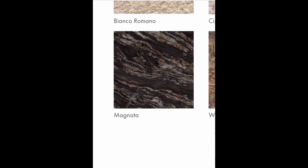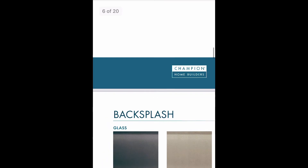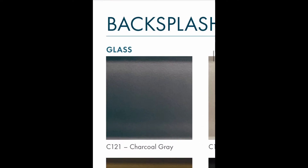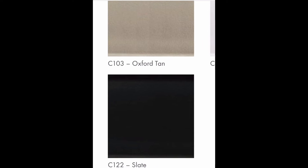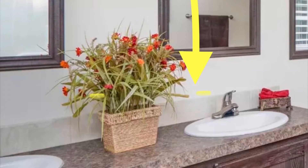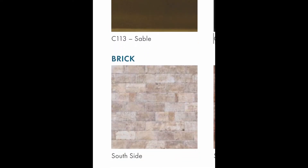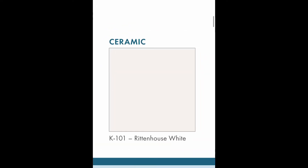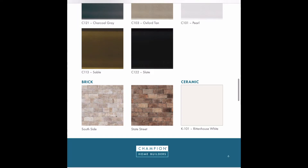Every color selection that you see there is available. Up next will be the backsplash. Whenever you do sheetrock in a home, the backsplash is a standard — it will be one row of backsplash over every sink, every vanity, every tub. One row of the glass backsplash is a standard option for all the homes with sheetrock. Then you have some options to upgrade the backsplash — two options of a brick backsplash or brick pattern, and then an option for a ceramic tile backsplash. You can run those all the way up to the cabinets, which is an upgrade.